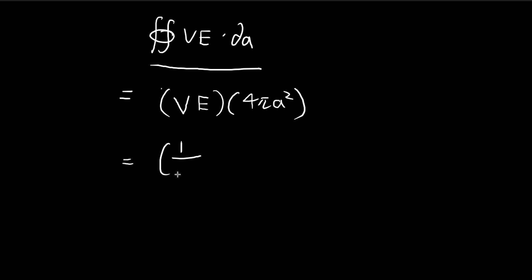And so the potential at the surface, this is just this, right? You can treat it as a point charge. Same for the electric field. You can treat it as a point charge. So you get something like this, 4 pi a squared. So thankfully these cancel out. So you get q squared over 4 pi epsilon squared divided by 1 over a.